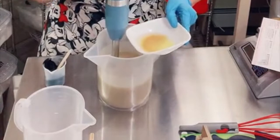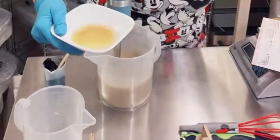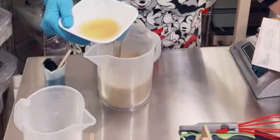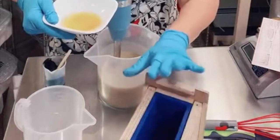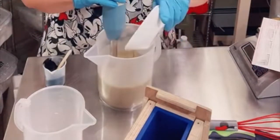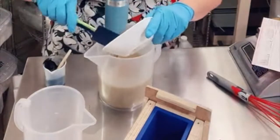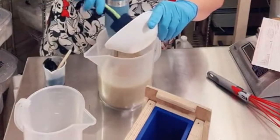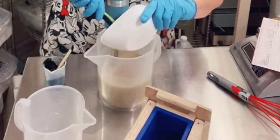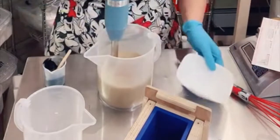And somebody was asking if it comes with the mold. Yes, it comes with this mold. But we're not going to use that size today. We're going to use our tester mold from Winston and Walter, our beginner mold, because we love it. And it'll make bars the same size as the ones that we have.